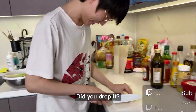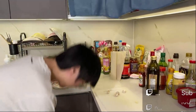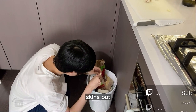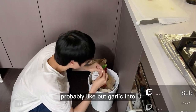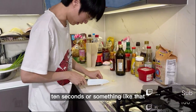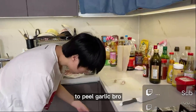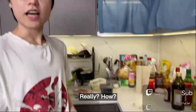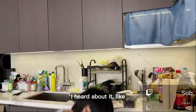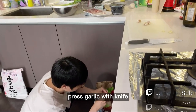Did you drop it? Yeah, I dropped my garlic in the trash can, guys. There should be some easy way to peel these garlic skins off. Like, probably put the garlic into hot water for like 10 seconds or something like that. Oh! Someone said that's not how to peel garlic, bro. Really? How? I think I should just burn it in the fry pan, right? I heard about it. Like, really?